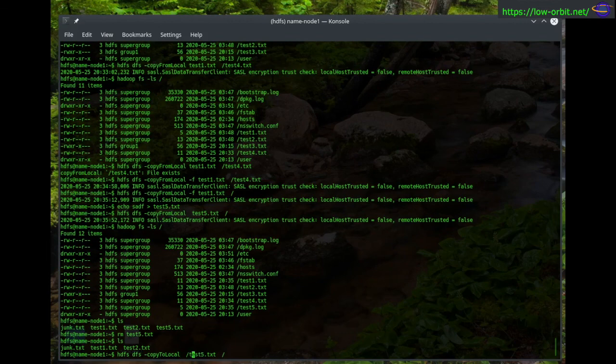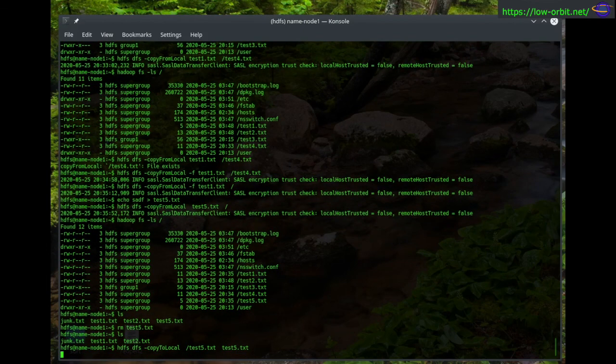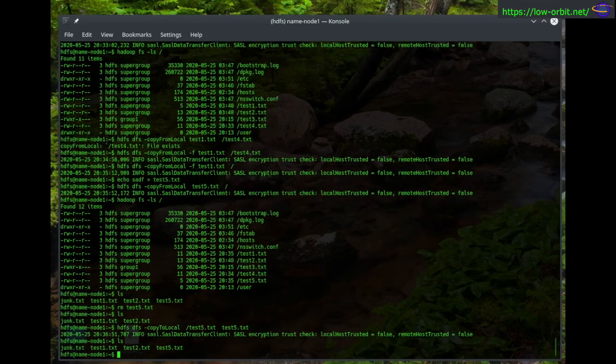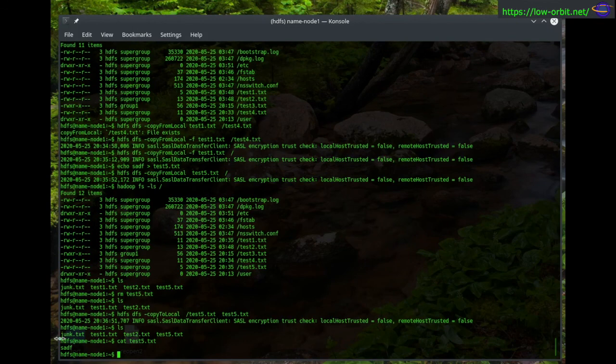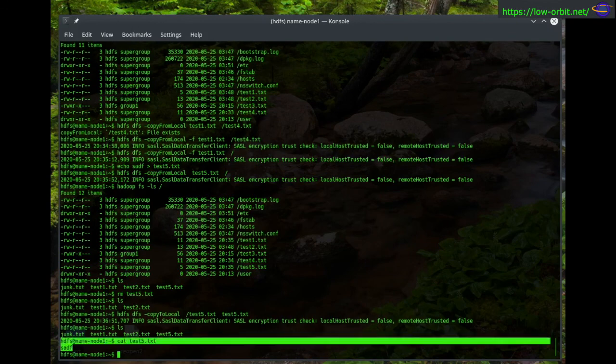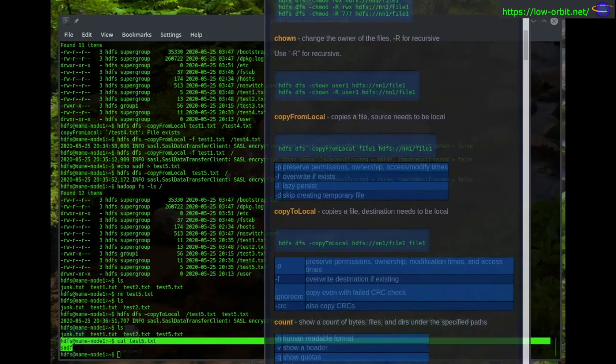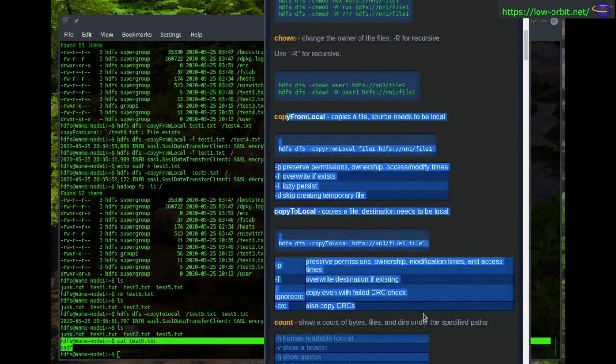Yeah, you can name it whatever you want. I'm going to call it test5.txt. And there we go. We got our test5 back. And there it is with the garbage data that we put in it. So there we go. That is copyFromLocal and copyToLocal.